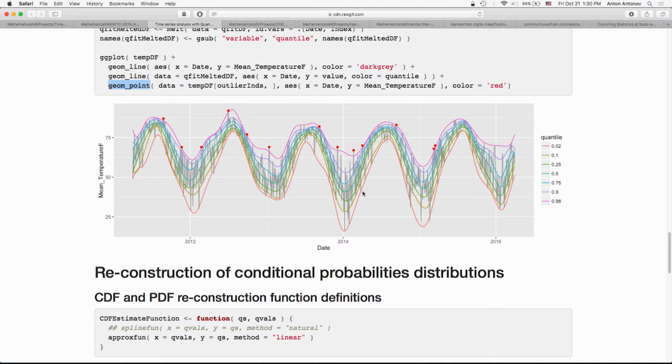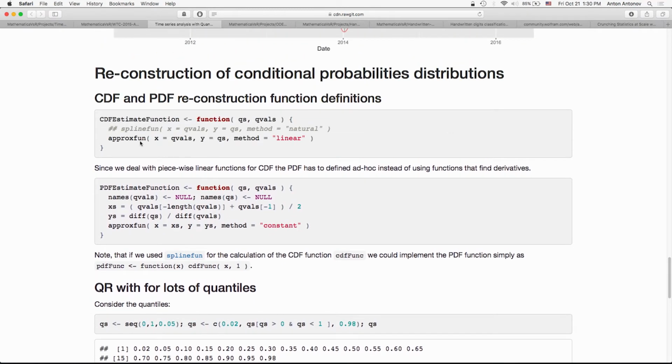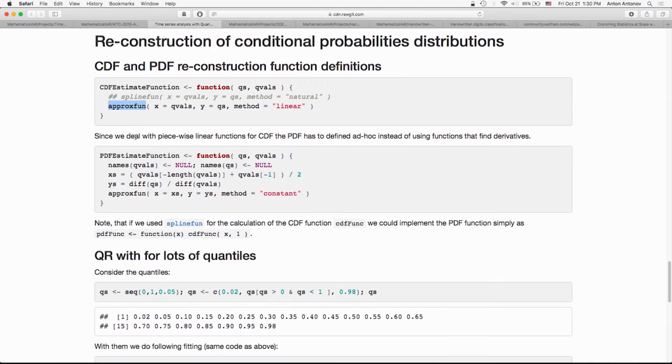This is what is happening in this example. In order to do that, I need to use some function approx_fun, but this didn't work that well. Basically, you don't have a reliable interpolate function in R. There is something, but you cannot use it in the same way you use it in Mathematica.